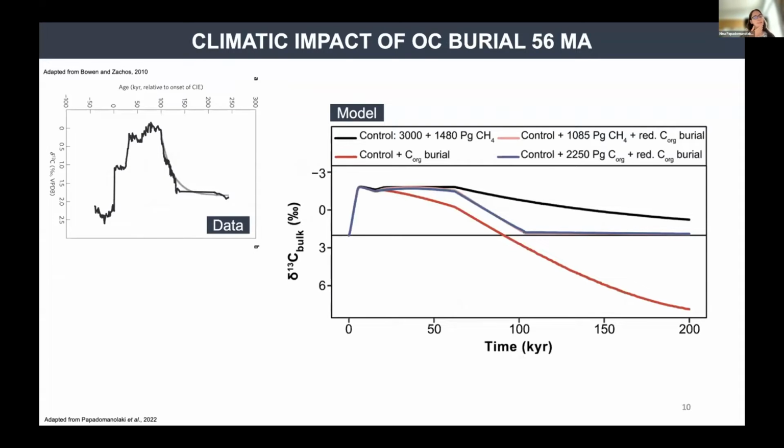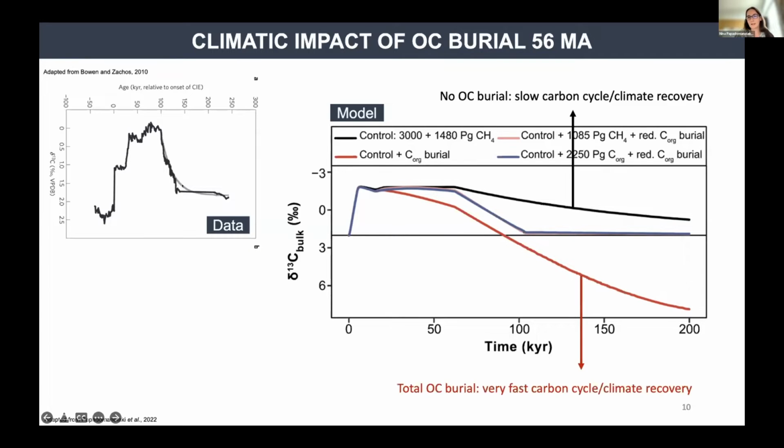And from that, we try to see a bit what its impact would have been on the global carbon cycle and on climate. So on the left, you see again that carbon isotope signature. What it looks like exactly is not very important, but here at the end, we have the end of the event itself. So it's a recovery part. And if we use the standard model that has no organic carbon burial in it, the black one, this very rapid recovery is missing. Whereas if we add organic carbon burial that is produced from a model using the restrictions or constraints that we have on productivity and oxygen, we actually get a very fast recovery. That's a bit too extreme.